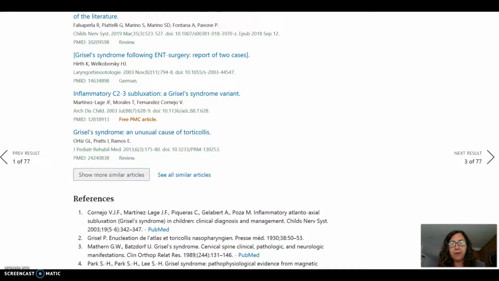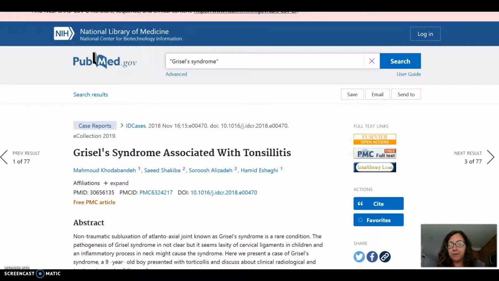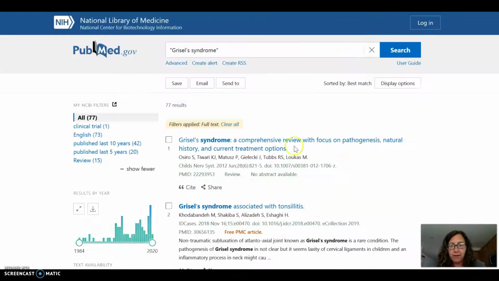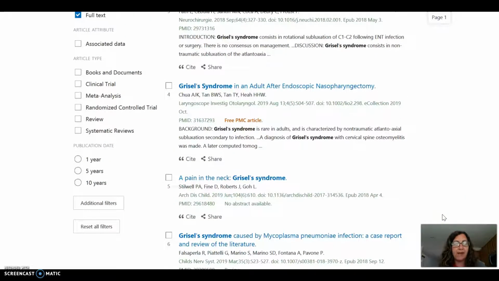Okay, the other thing I wanted to show you, so this is PubMed. Let's go back here. So this is just in PubMed, and I would suggest for right now, because you have such a specialized topic, that you keep it very broad. You also have to be open to maybe changing your questions around based on the information that you're finding.